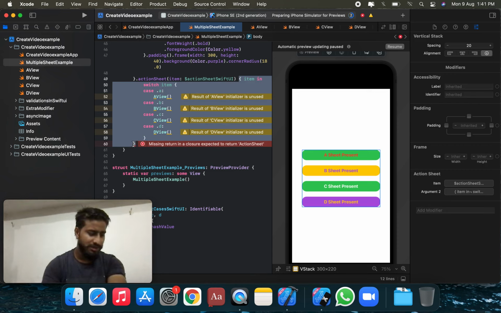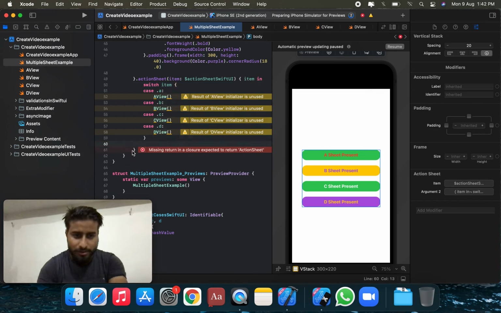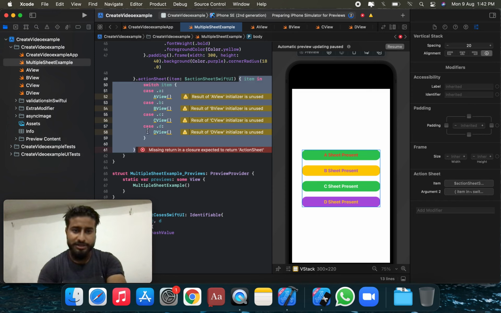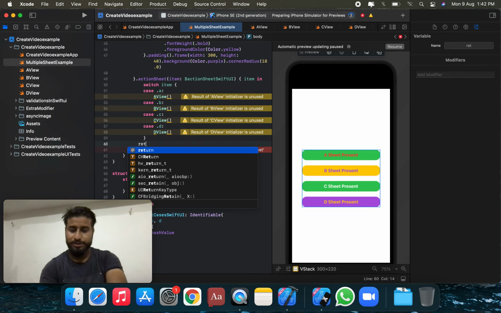So which has multiple cases in this enum, and so we return the item in the action sheet. Missing return, closure expected action sheet actions, so return is true.